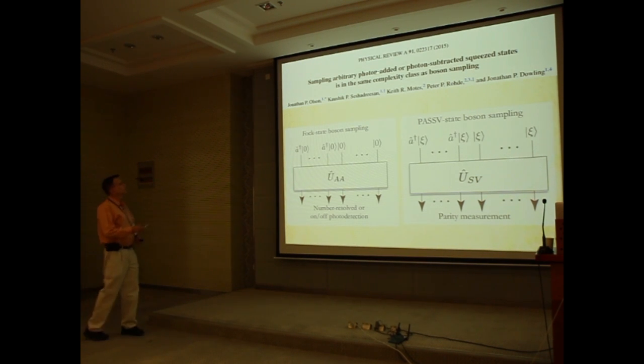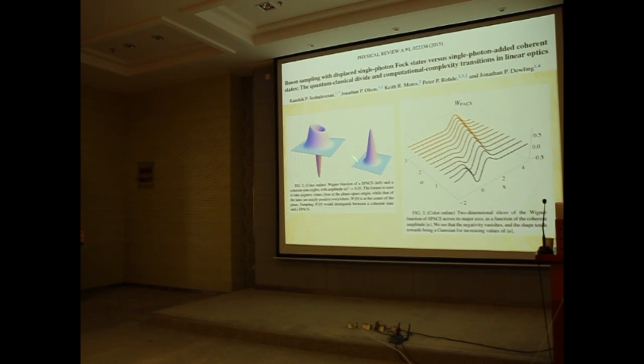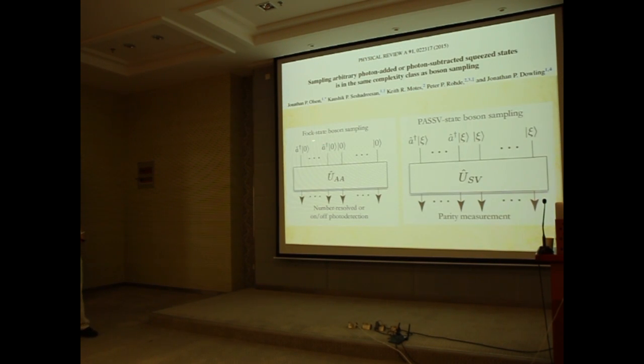This one is new, so this one is quite cute. What we've done is this: photon added or subtracted squeezed states. They look a lot like this, except they're sort of banana-shaped on the top, but they have a negative Wigner function. So this is regular boson sampling. You send in 1s and 0s, and you do number resolved detection in the output. Here, we're sending in photon added or subtracted squeezed states. Some people know how to make these in the lab now by heralding, but still. And so here are a bunch of photon added squeezed states here, regular squeezed states here.